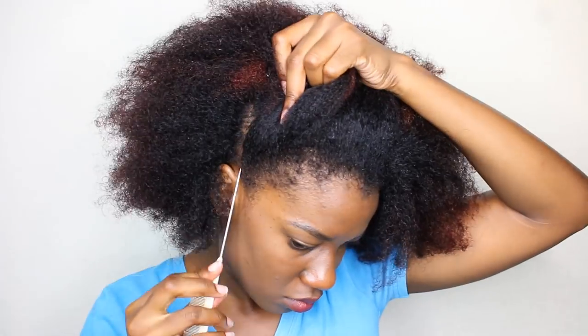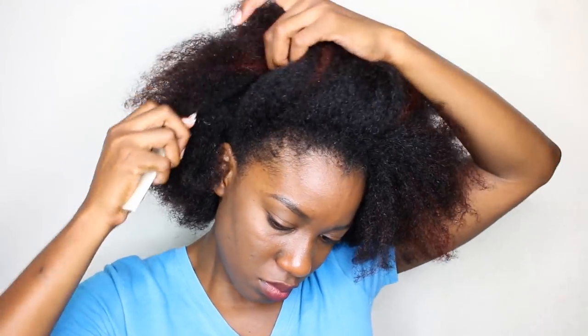So this is my hair freshly washed and detangled. The only product I have in it right now is my leave-in conditioner. So the first thing I'm going to do is make my part to separate my half up from my half down.